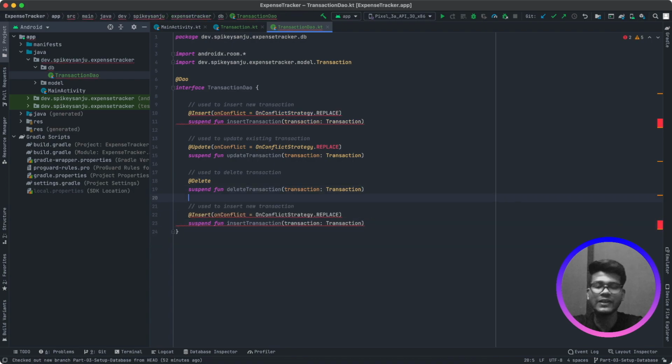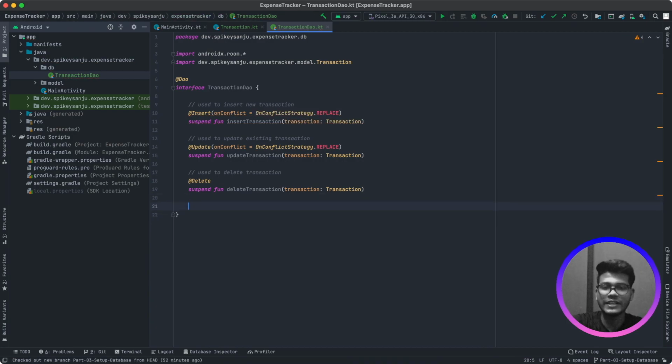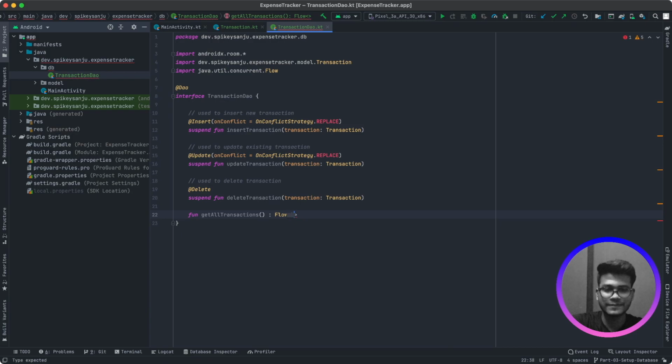And now we need to get all the saved transactions. For that, it's going to be function get all transactions, and which is a list instead of this, transaction model.